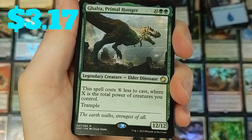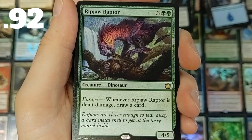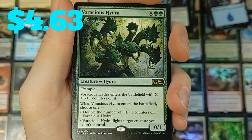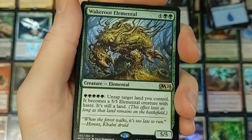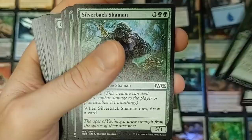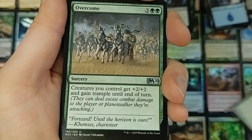Galta — big old Galta boy. There was one time he was eight bucks, pretty neat. Ripjaw Raptor — I remember this thing was four bucks at one point, pretty cool from Ixalan. And then we got Voracious Hydra — this is a hot commodity right now, definitely some value, a very powerful card. Wake Root Elemental — with Devotion, this thing can go through the roof. Definitely bulk though. Ferocious Pup. Howling Giant times a couple. Leafkin Druid times three. A Shaman. Growth Cycle. Overcome — for five, creatures you control get plus two/plus two and gain trample until end of turn. That other card is a creature for one extra mana — plus three/plus three, has trample itself, it's a 6/6, and gives everything else plus three/plus three and trample. That's nutty.